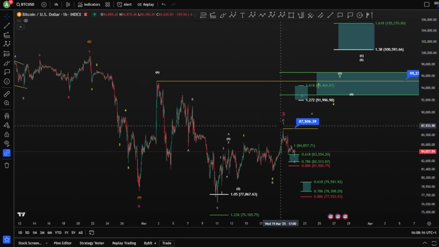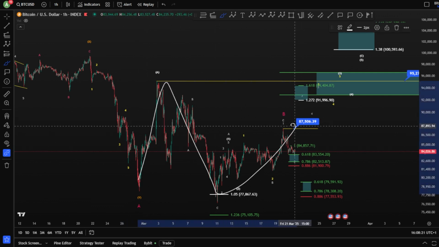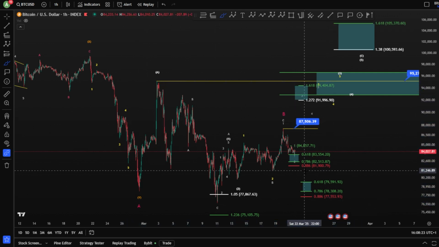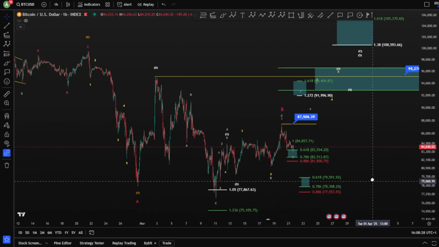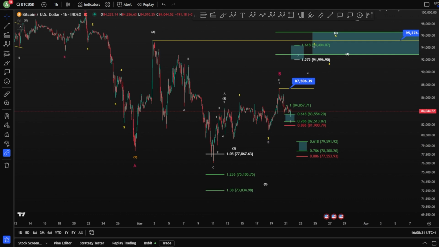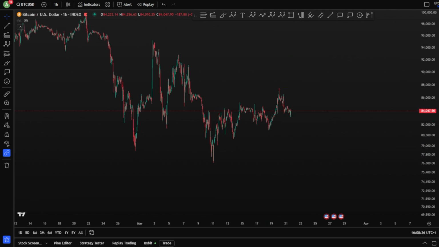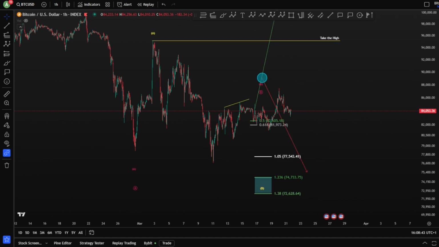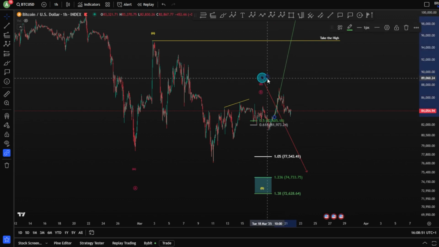So my fear, when it was given in the deep analysis, remember that we talked about this running flat, we don't have to forget it, or WXY. We don't have to forget this. And here we go, this is unfolding right now. I'm going to show you this scenario, by the way, in the deep analysis that we had. Which one was it? I think it was the WXY. Here we go. This one, guys. Of course it took more time, but here we go.